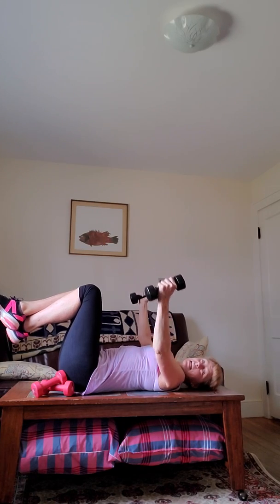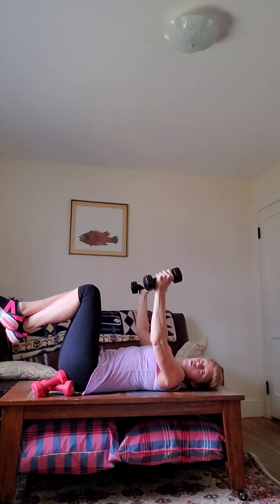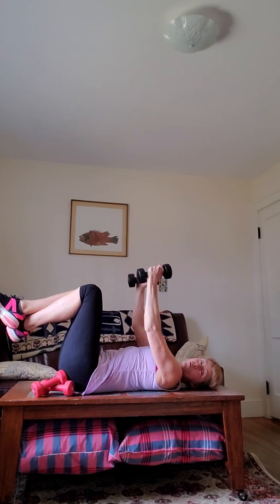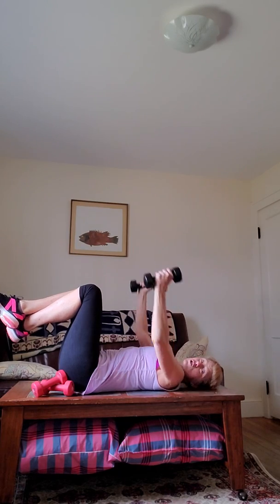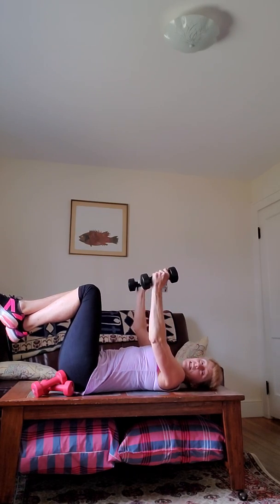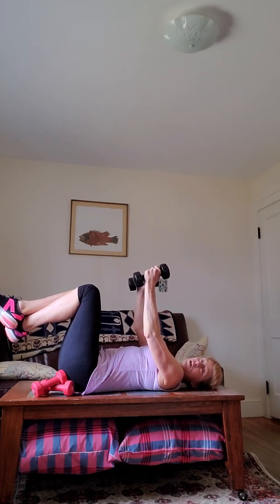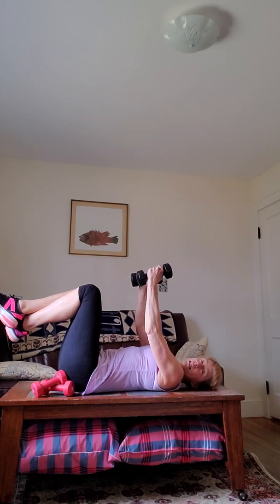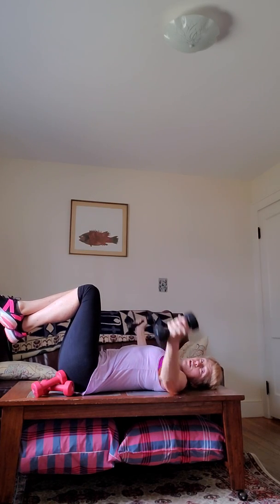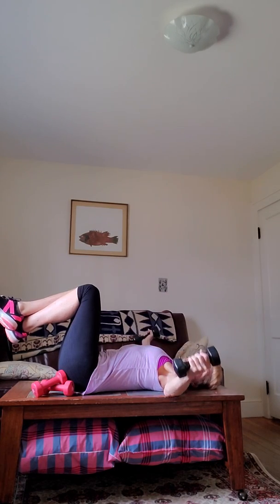Now you may notice, you might think, my God, is she ever going to stop? I do a lot more reps because I tend to be working with lighter weights than I normally would. And so if you have lighter weights than what you do in class, you're going to have to increase the number of repetitions that you're doing. However, if you start to find, wow, I haven't been doing anything for a couple of weeks, and you're done, and I'm still working away here, go ahead, take a break, do what you feel comfortable doing.